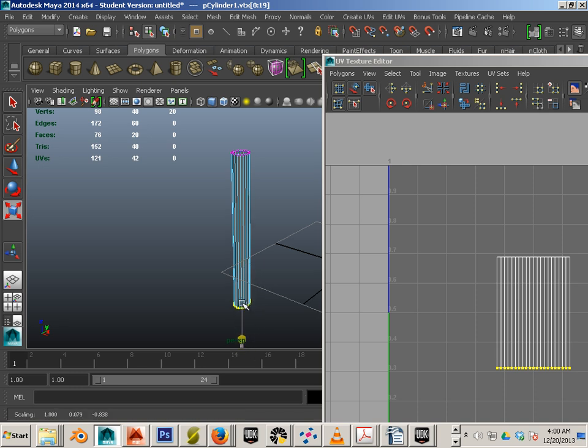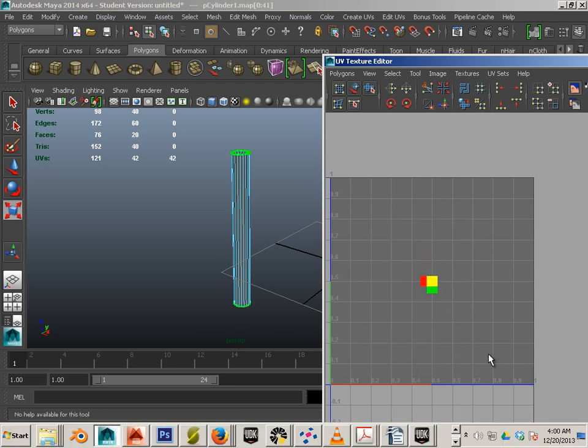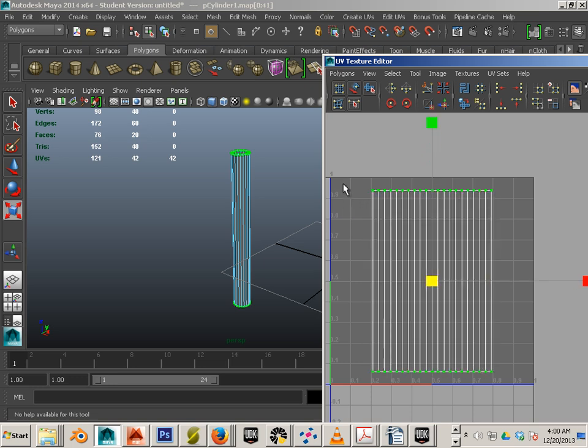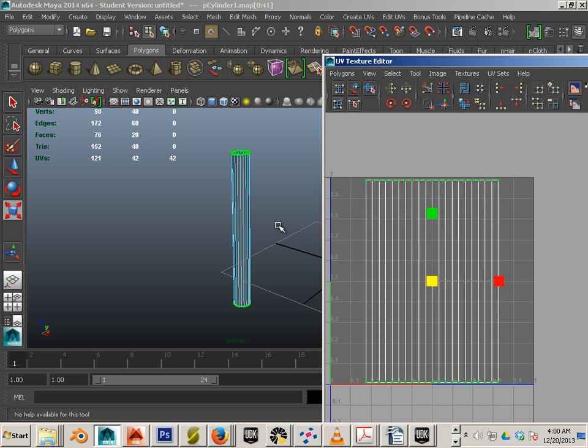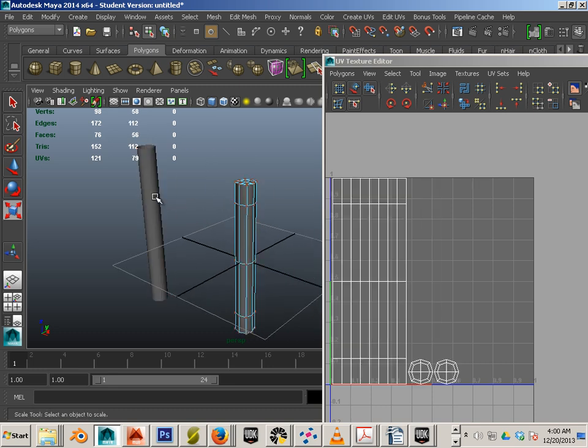And then what we get is a cylinder that we didn't have to do the UVs on. So given the choice, I'll let you decide which way you want to go. So that one or this one.